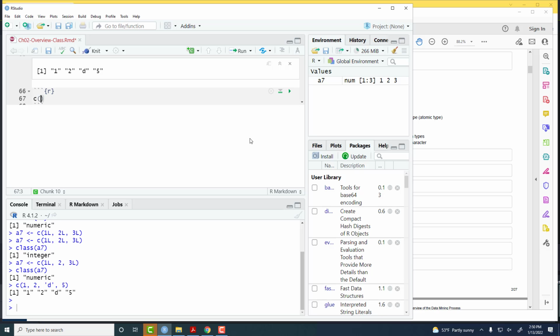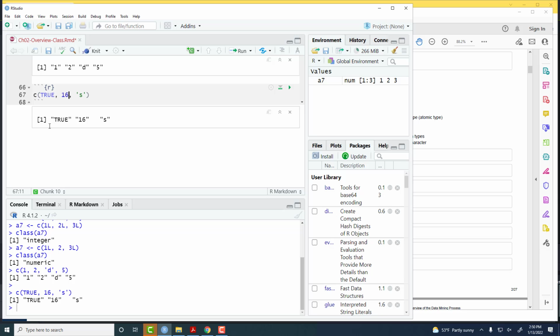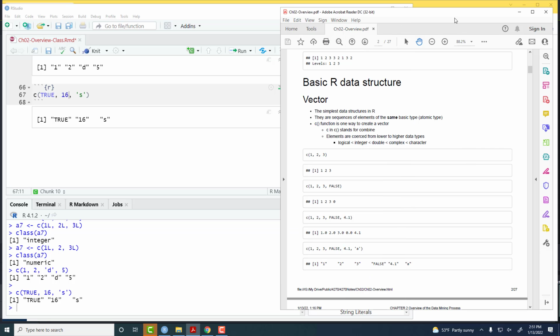So if you have a logical value, now everything is going to be coerced into a character. Let's make that 16. So TRUE becomes a string "TRUE". This is not a logical TRUE. Okay. 16 and yes.